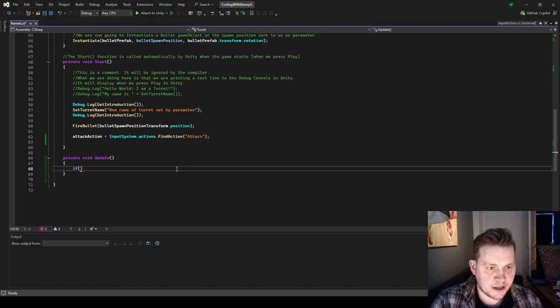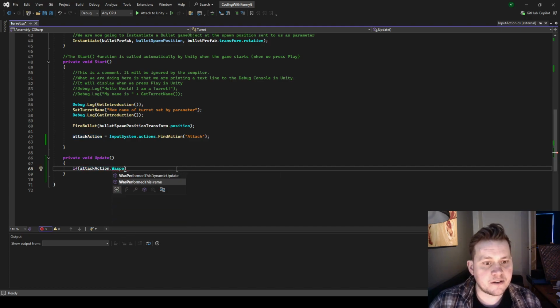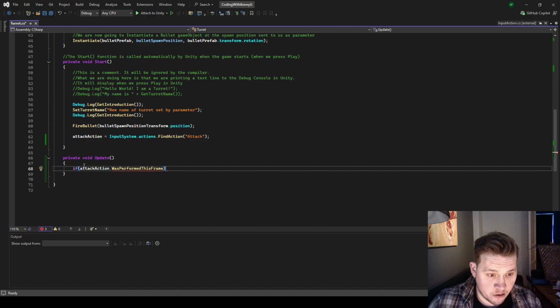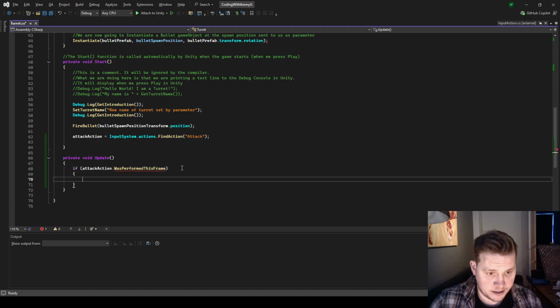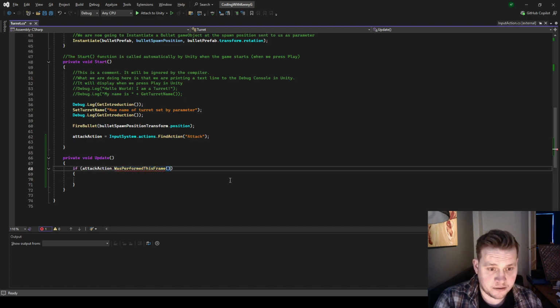If attack action dot was performed this frame, inside of opening and closing parentheses, and then I'm going to write curly braces like so. Oops, this also needs to be a method call.